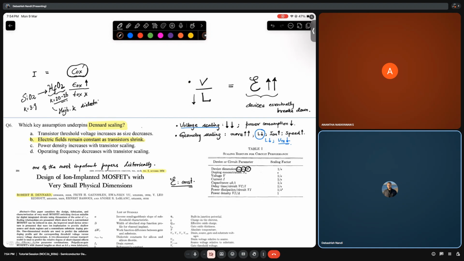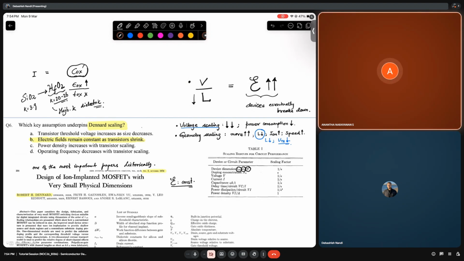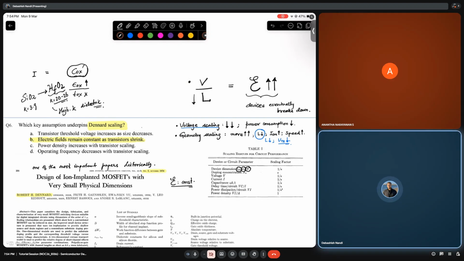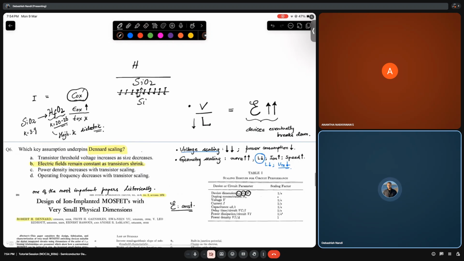So is it necessary that only oxides have to be used for this? No, you can use any insulators, you can use anything. But the issue is that this is silicon, and SiO2 is its native oxide. So the states in this region will be much less. The interface is purer in this case. Even if you use HFO2, you will have an interface layer of SiO2. A very thin layer of SiO2 you will use, and then on top of that, most of the material you will use is HFO2.